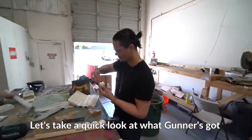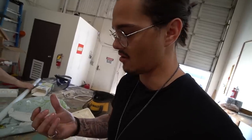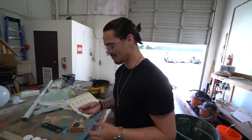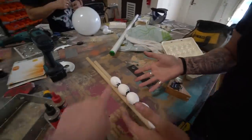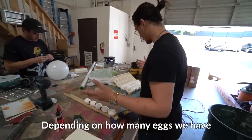Let's take a quick look at what Gunner's got going over here. Dude, I'm getting epoxy all over my hands. So this is the blade for the egg sword right here. It's going to go all the way down. I'm going to probably extend it a little bit more, depending on how many eggs we have.